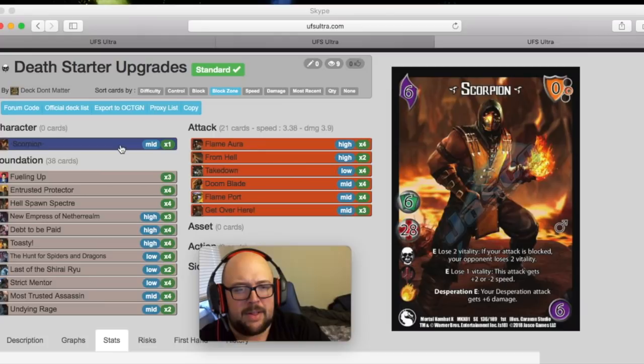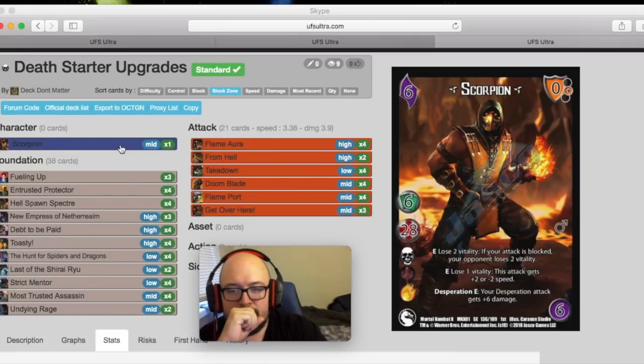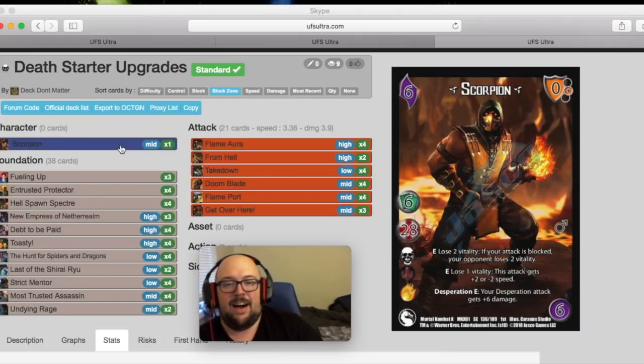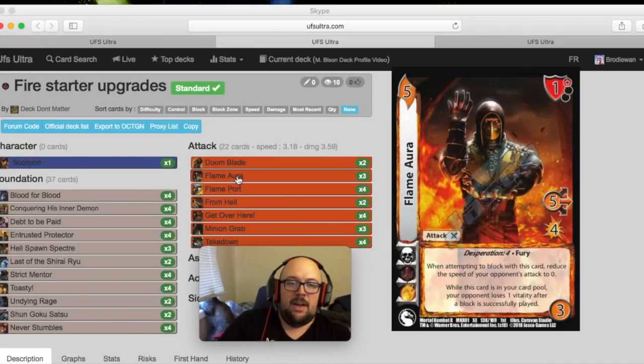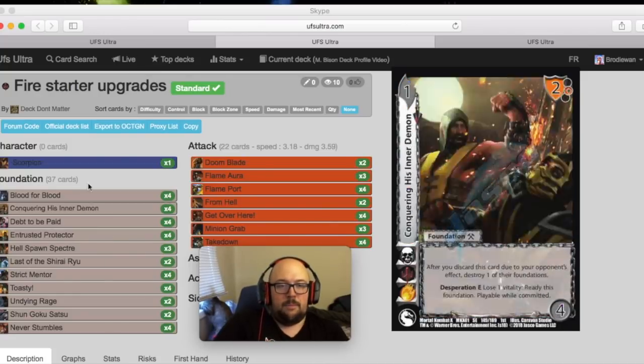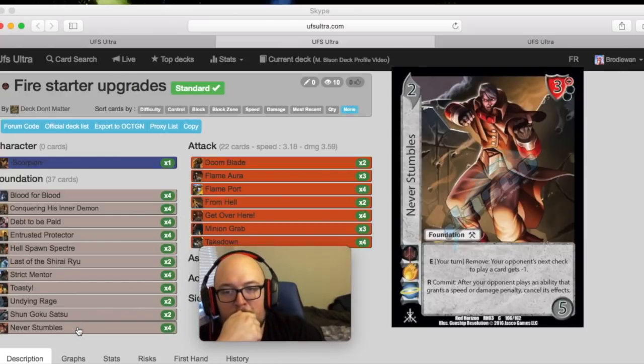Exactly. I'm just doing a quick look here and thinking of some other little things we can throw in that have value. The one thing I really like adding in the evil build is Syndicate Slice. It's just ridiculous in him for the evil build. I actually have that in the evil build that I put together. Actually, I think I cut the Syndicate Slices on the evil build because I didn't like the numbering, but the evil and fire builds again on the cheap. Sun Goku Satsu. Oh yeah, that card. It's really awesome. Never Stumbles is really good with him on those symbols.